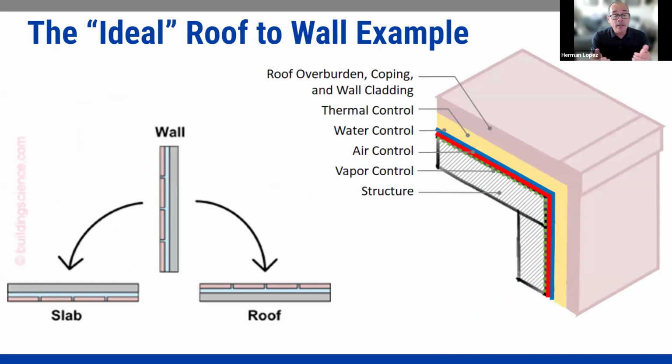usage, and whatnot. But as we look at it, the strategies for these all really remain the same, which is managing those energies, keeping what you've worked to protect away from the unconditioned space. But whether it's a slab, a wall, or a roof, the management is really the same. One of the things that's going to come up later in the presentation is as you look at what makes up the ideal roof to wall example, managing thermal, water, and air. If you can manage those 3, you can take care of the vapor in managing those 3.